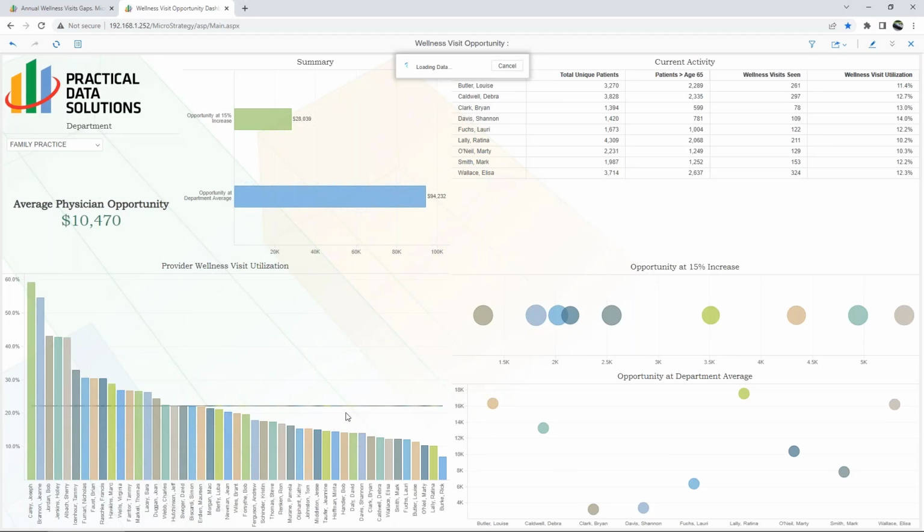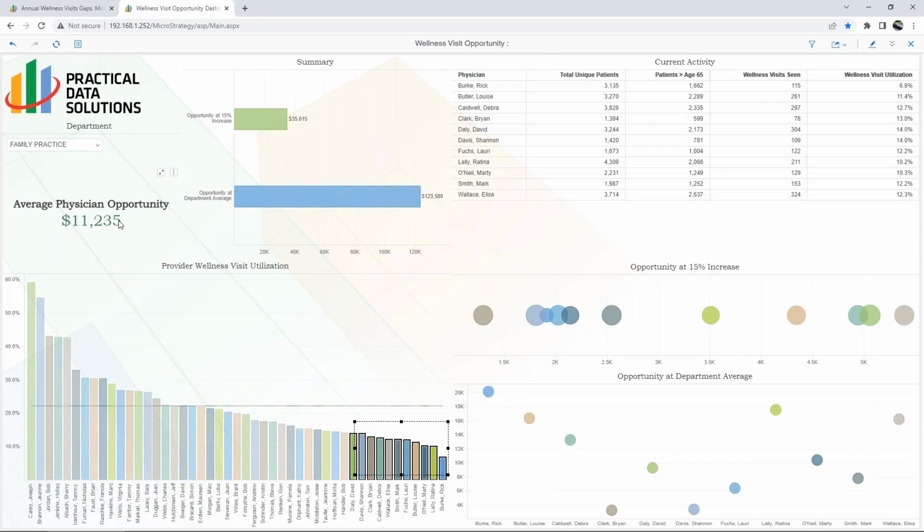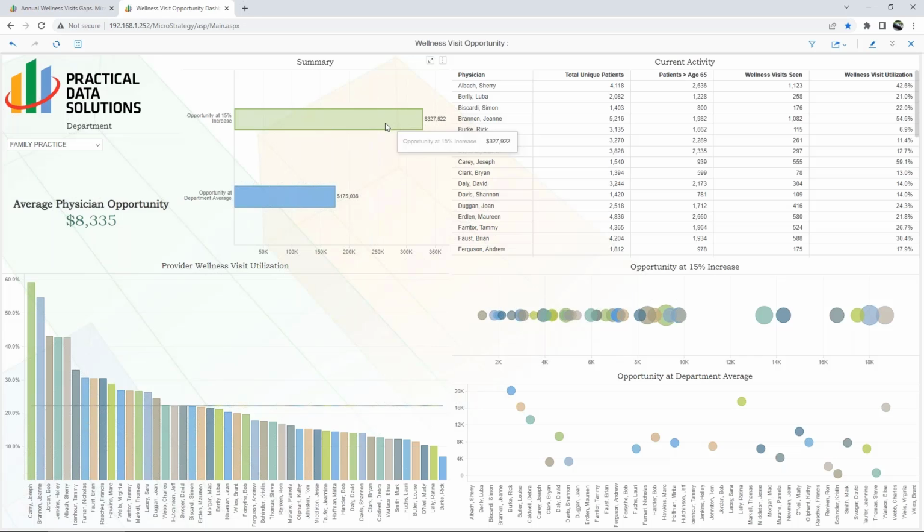And so in either case, what we're trying to do here is to quantify the physician improvement opportunity. If we look at, say, these bottom physicians here, you can see the average improvement across the data sets. And we can start to understand, what is their performance improvement? What if everybody just improved 15%, or what if they improved 140%, to the department average? What might they impact on the organization there?